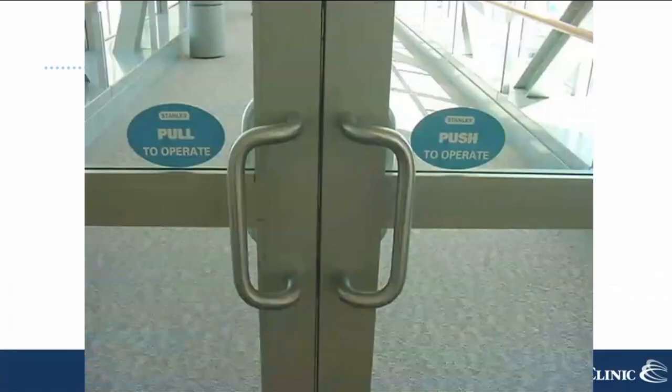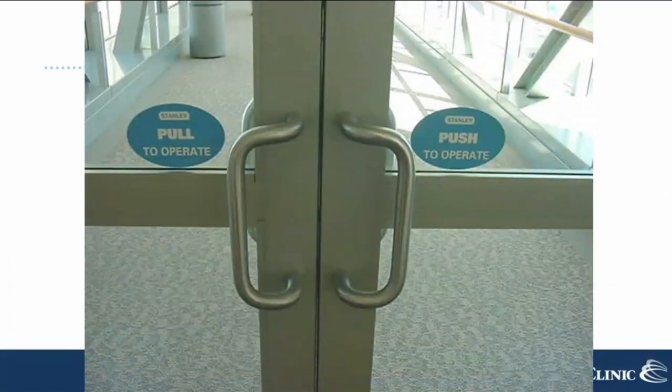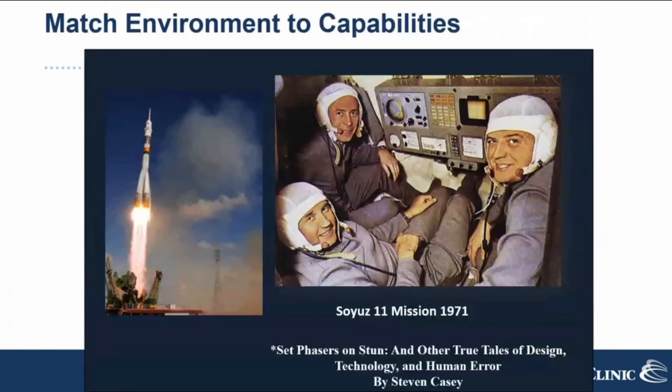So this one is representing the environment. Sometimes the environment doesn't match. Have you ever seen the push and pull doors? This is an example at a hospital where the only difference between push and pull is a couple of letters. So what you end up doing, if this handle is designed for pulling, that's what you do, even if it's push. So the handle should be designed for a push, like the bar to get out that door. That's a push handle. Don't try to grab it. So the design itself can cause problems.